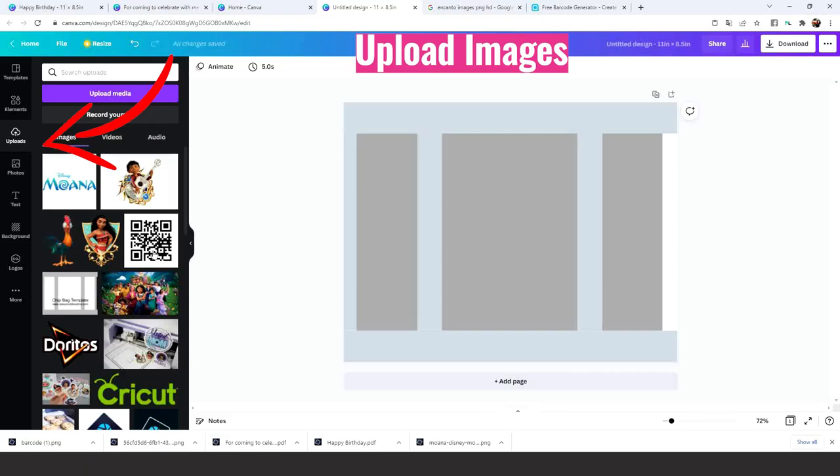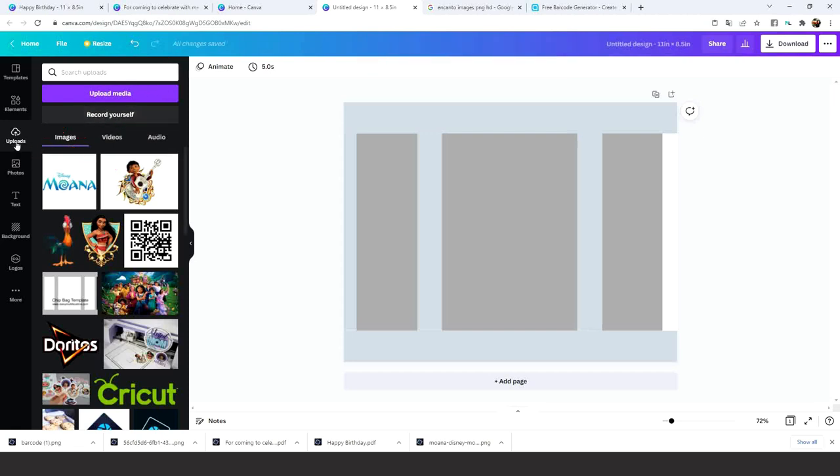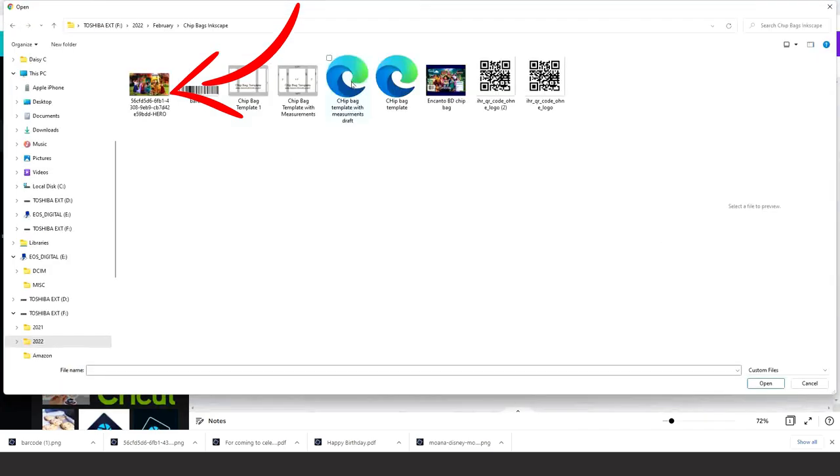Now let's go to Canva and we will start uploading these images to the Canva gallery. Go to Upload, click on Upload Media, select the folder where you saved your images, select the image, barcode, and nutrition facts, and insert.